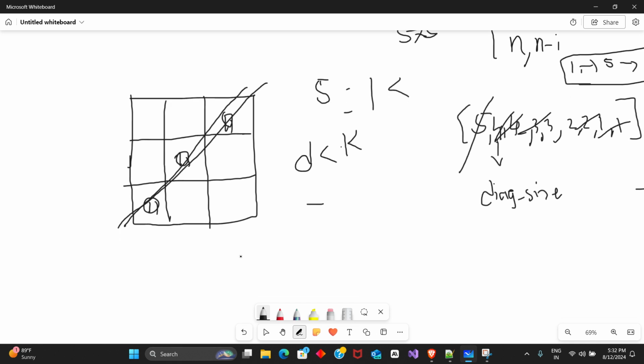So we need to increment the counter, which means a diagonal is filled. So counter is 1 now.